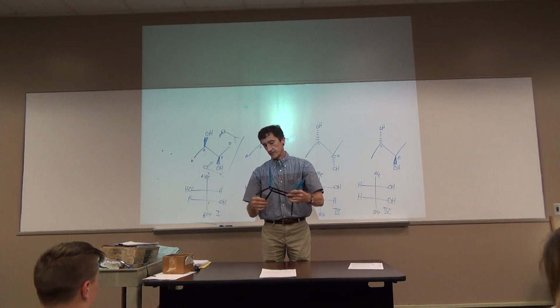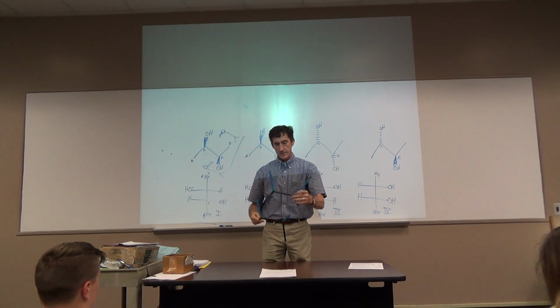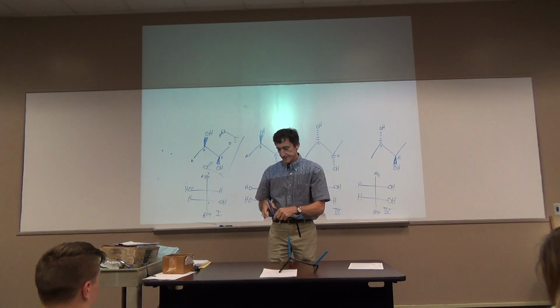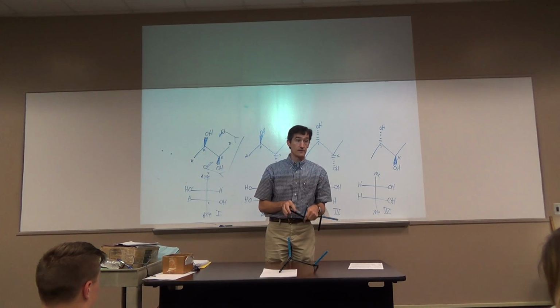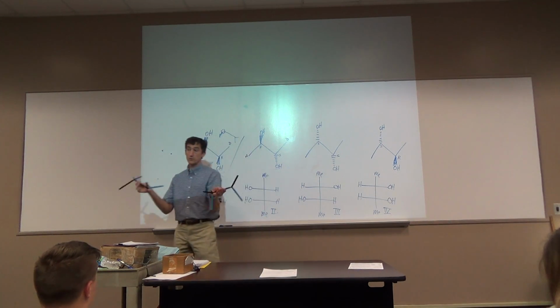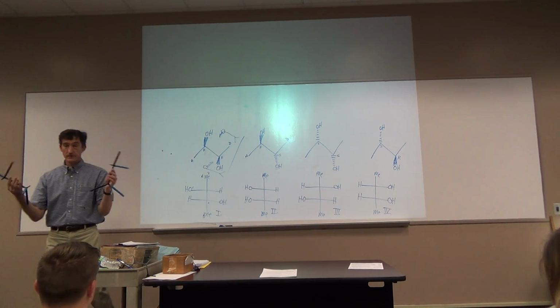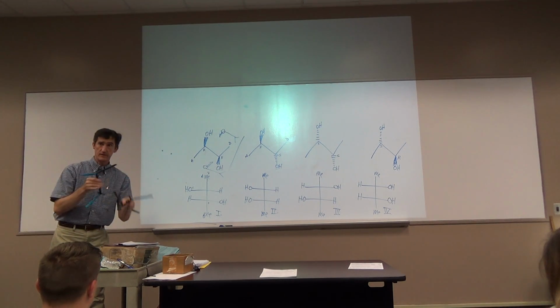But look, the blacks aren't, because this black is going that way. To make it the same, I have to disconnect each and reconfigure at each carbon. Then it would be exactly like that. These will not overlap. They were not superimposed. So they're different. Now, how could we know that they're different before doing this?